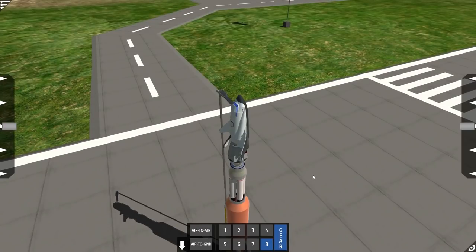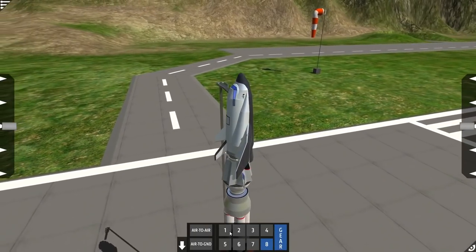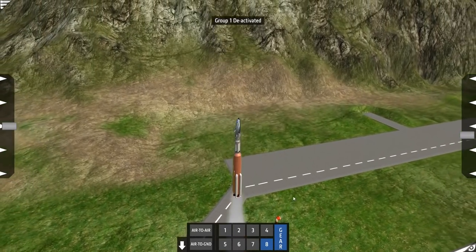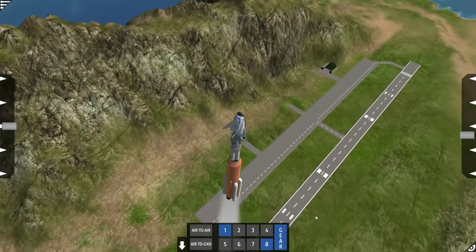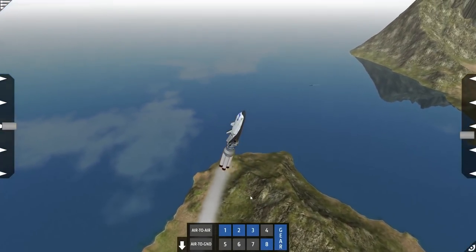Let's go and pull up the menu. All right. You know, I really kind of want to kick up the wind just to see what happens. You know what? Let's just try this normal first. So we're going to go one, and oh, here we go. Group one's activated. That's our main rocket. And then, hey, look, there's a plane over there. Hello, plane. All right, let's go group two. Oh, okay, that breaks that off. Let's go activate those. I probably broke those off way too soon.